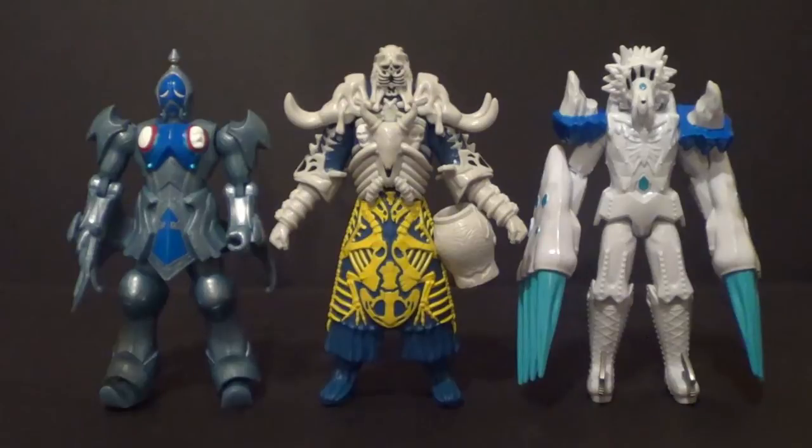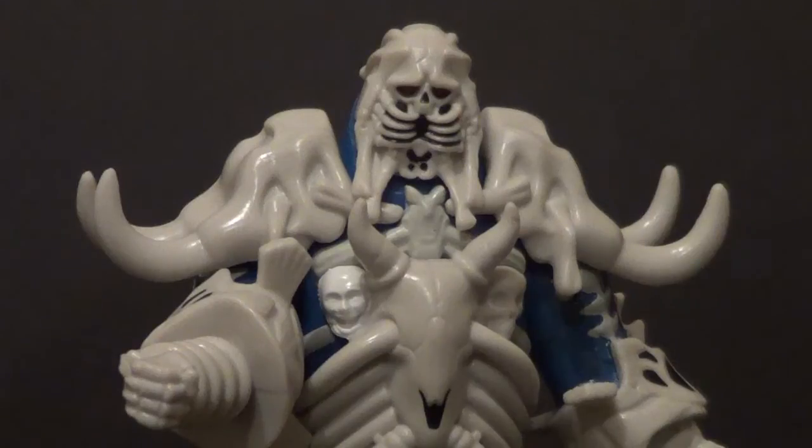So what are my final thoughts on Villain Bones from the Power Rangers Dino Charge Action Hero series? Well, this villain wave has been really great for me so far. Right now, at the moment I'm filming this review, I just have Bones, Vivix, Fury, Wrench, and Ice Monster. Vivix and Fury are from an earlier wave, but you know what I mean.